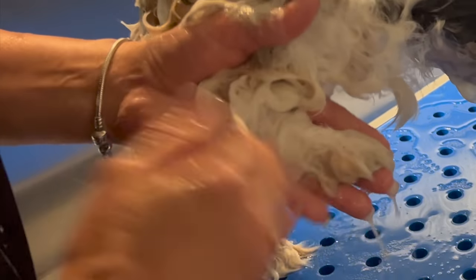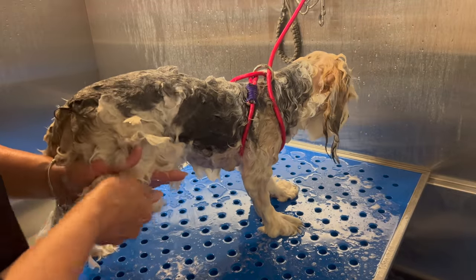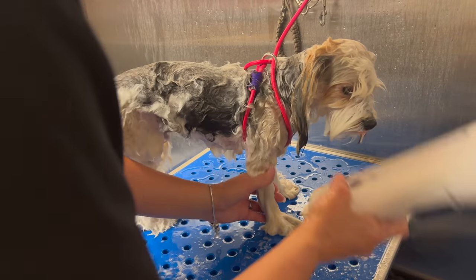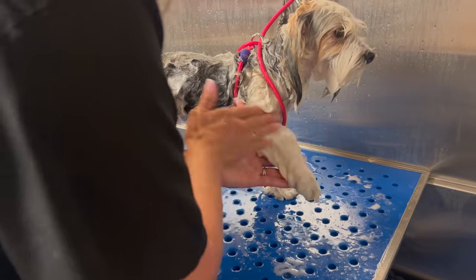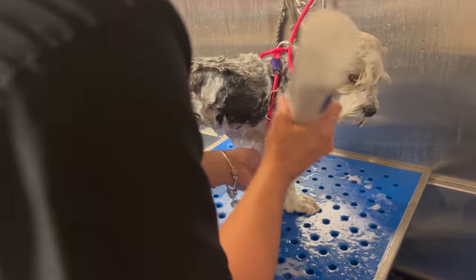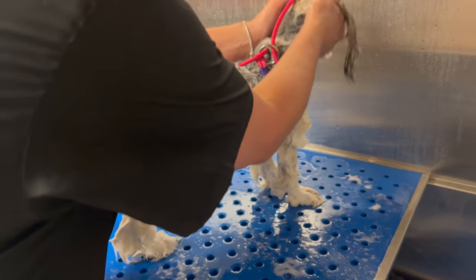Believe it or not, get in the pads of your dog's feet with those conditioners because they can become oily. They do have sweat glands in the bottom of their feet and sebaceous glands. And the conditioner will break that down, believe it or not, because grease dissolves grease, and conditioner is a heavier emulsification type product, I guess, versus our shampoos. You definitely want to shampoo in the pads of the feet too first.